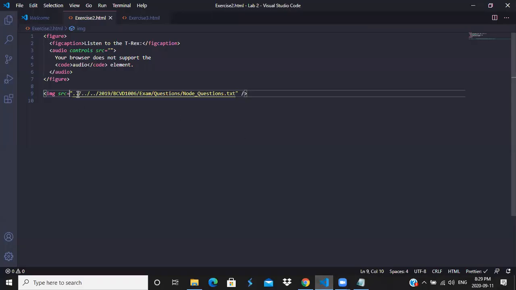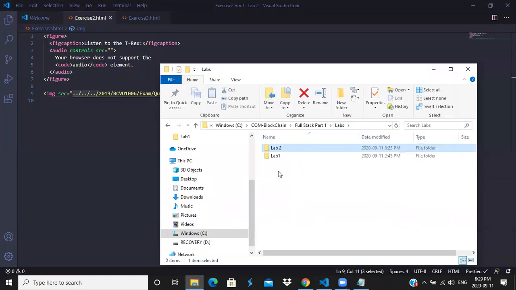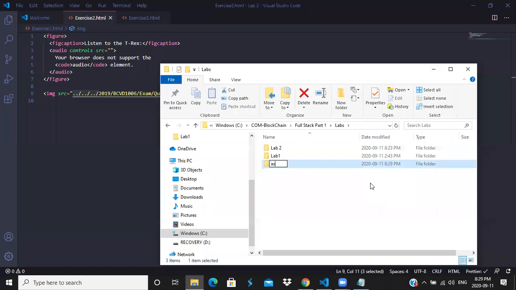That will bring you back to labs. From that point, you would then hit the next folder you need. Suppose you have a folder called assets here. You're always conscious of where you're navigating to. So you may need to go 1 level back, and then go wherever that asset file may live. Yep, that we can do.